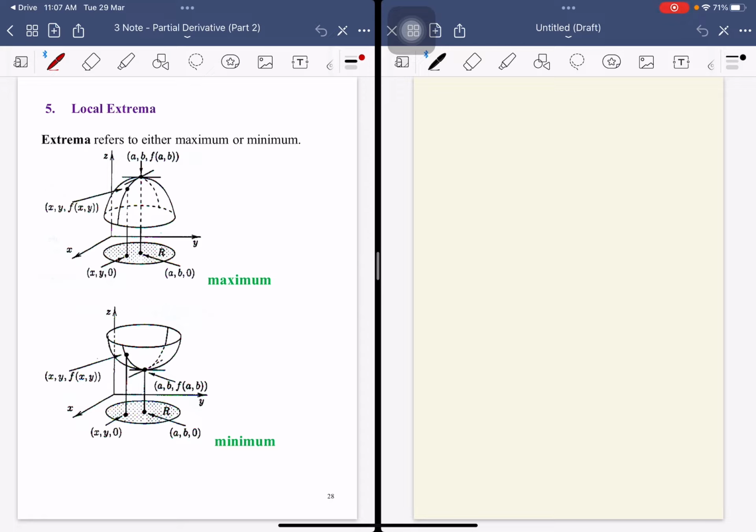Because our intention is to get the critical point, right? So that means you have to find the possible critical points in terms of the values of x and y. We have x in terms of y, so we're going to substitute into this one. We have 6y squared minus 6 multiplied by negative 3y equal to 0. If you simplify, you're going to get 6y squared plus 18y equal to 0.